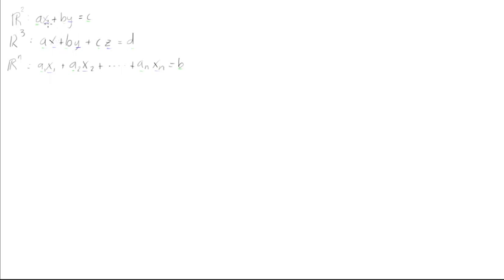Now it's really important in a linear equation that there are no products or reciprocals or other functions happening with the variables. Like for example, if we had ax squared plus by is equal to c, this is not a linear function because now we're going to get some sort of parabola. So all of the variables have to be to the first power. You could write little ones for all of them, but it's just implied. If you ever see a square root of a variable, or a variable that's raised to a certain power, right away you know that's not a linear equation.